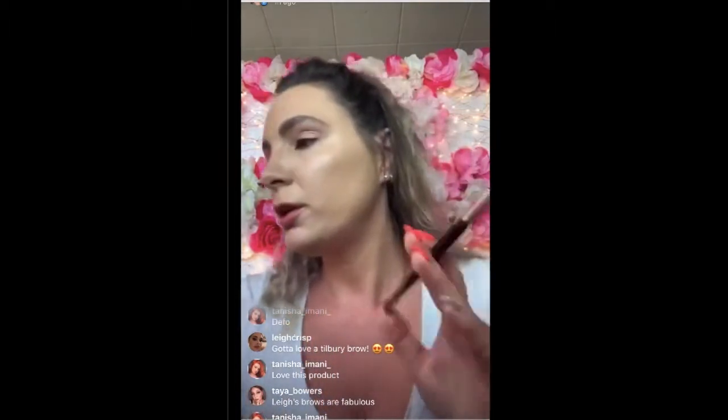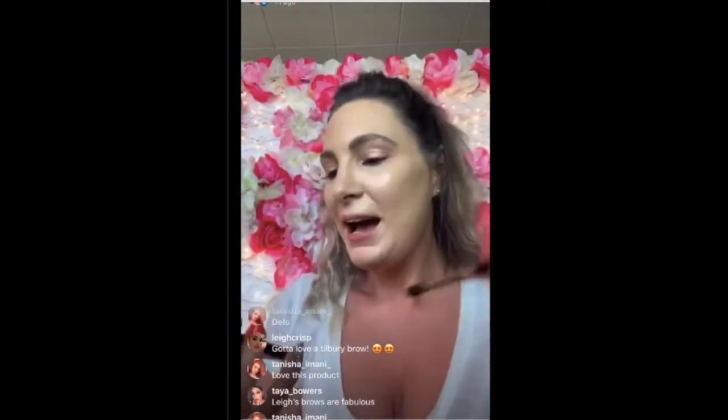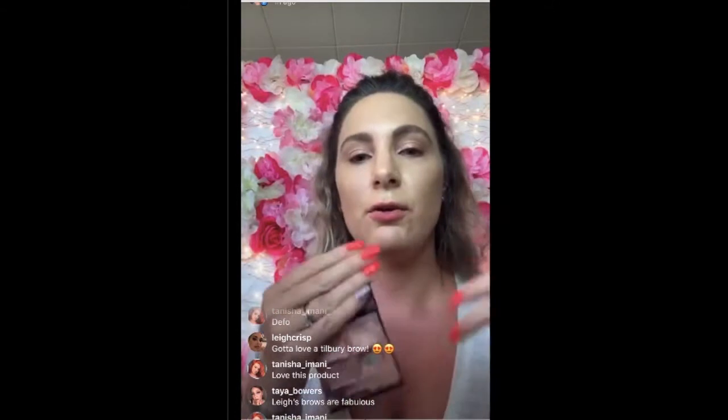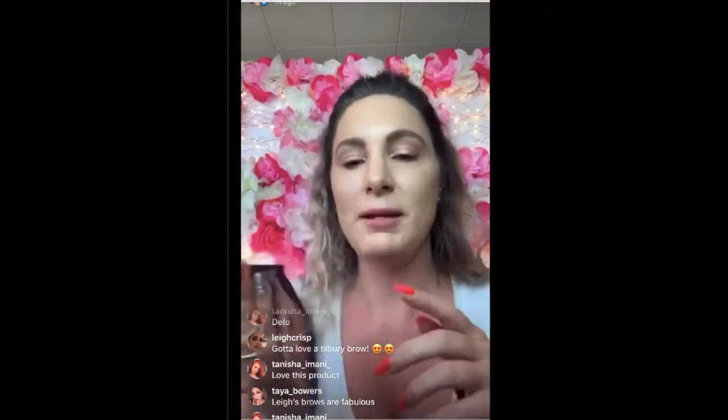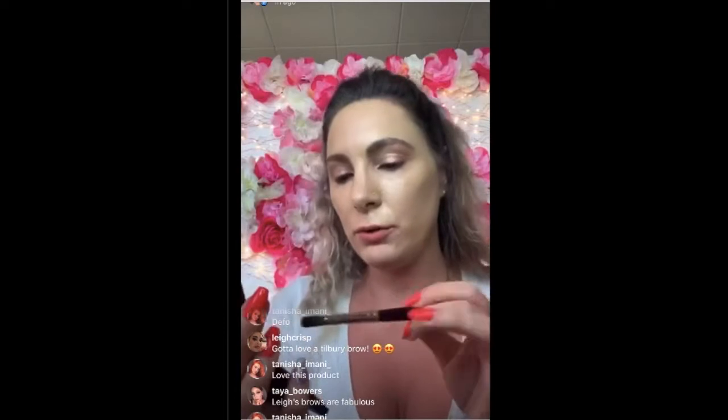And then I'm going to be taking a fluffy brush, and this is the Pillow Talk palette. This one's a little bit well loved. So I'm going to be using this slightly differently to how it's recommended. It's recommended that you do 1, 2, 3 and 4, but I'm going to go in with shade 3 first and just pop that on the outer corner.